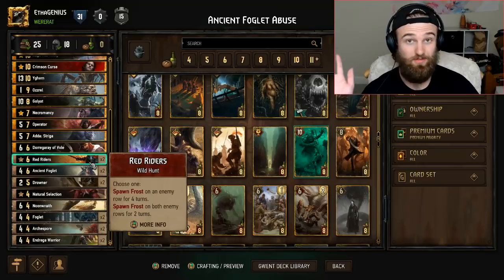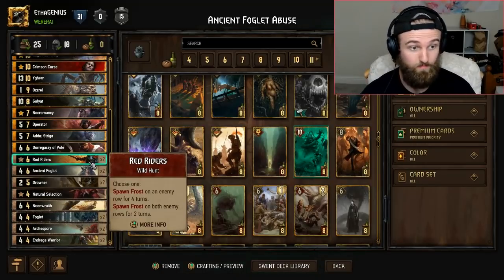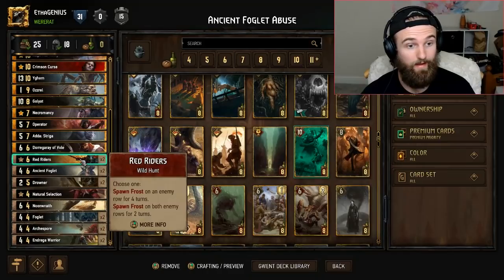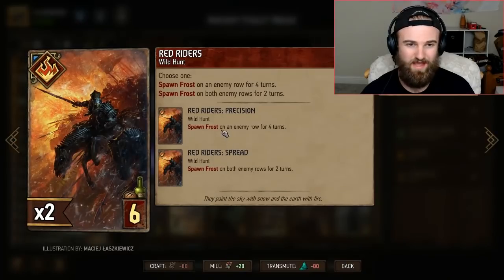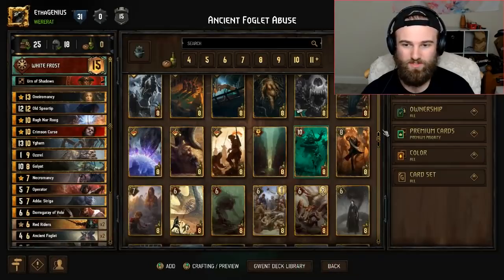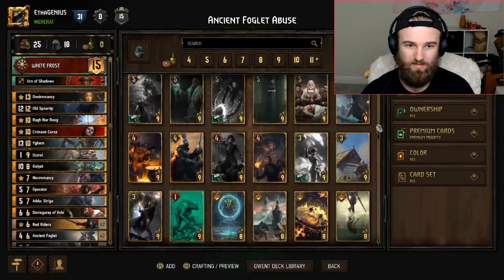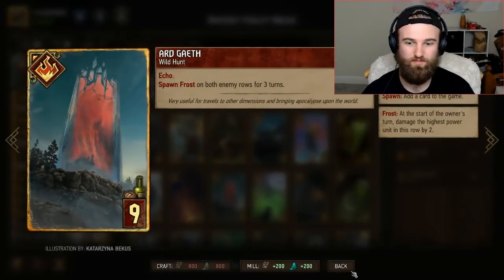So, I know what you're thinking. Where is the Confounded Ardgaith? Well, let me tell you why I decided to play Red Riders instead. Red Riders has the ability to spawn Frost on 1 enemy row for 4 turns, while Ardgaith only gives you the option to do it on both enemy rows for 3 turns.